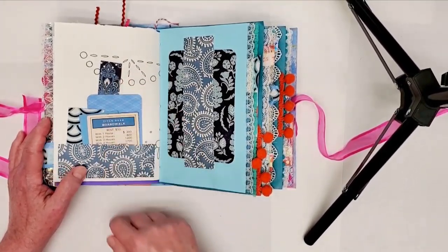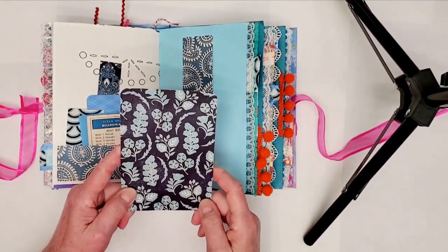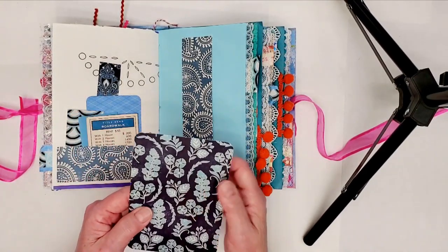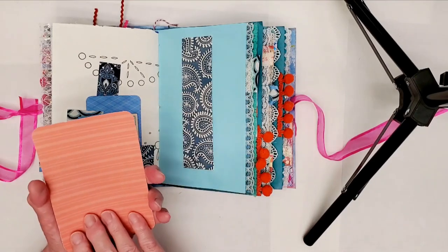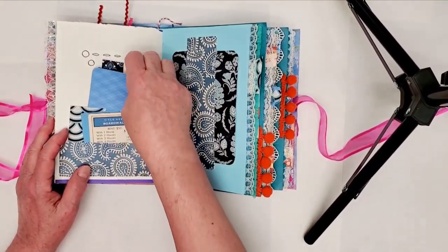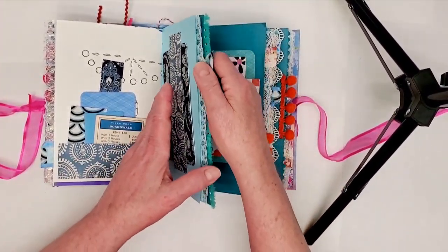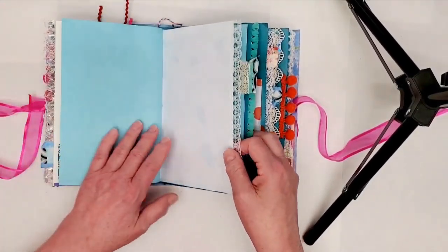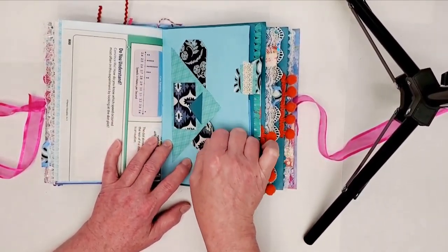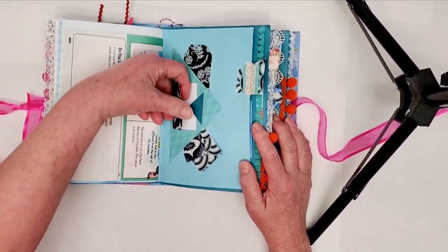Small little pocket at the bottom and my things tucked in. And this is going to be a great big journaling card. I make this out of the junk mail cards, those large postcards I get in the mail from car dealerships. And I just glue patterned paper on the front and the back. That's how I get started on working on them. So I've got the cards all cut out and ready to go. It's just a matter of finishing the layout. This is what works for me, rather than trying to come up with a new idea every time I open up my book. This is a pocket there, a pocket there, and a flip out there for a tiny little bit of journaling space.